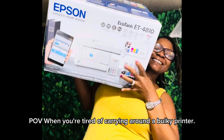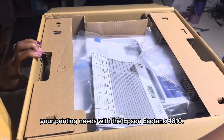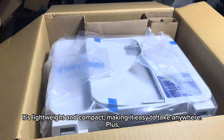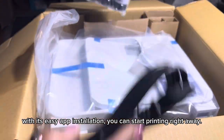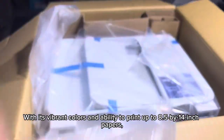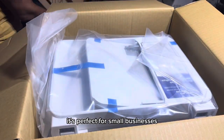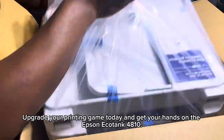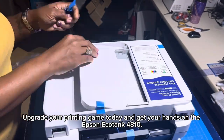When you're tired of carrying around a bulky printer, say goodbye to the hassle of managing your printing needs with the EPSON ECOTANK 4810. It's lightweight and compact, making it easy to take anywhere. Plus, with its easy app installation, you can start printing right away. With its vibrant colors and ability to print up to 8.5-by-14 inch papers, it's perfect for small businesses or anyone who needs convenience and affordability. Upgrade your printing game today and get your hands on the EPSON ECOTANK 4810.